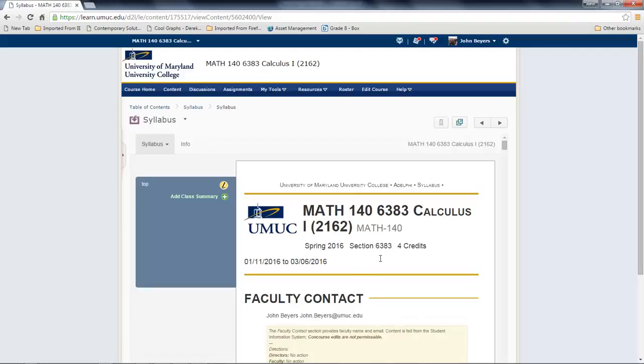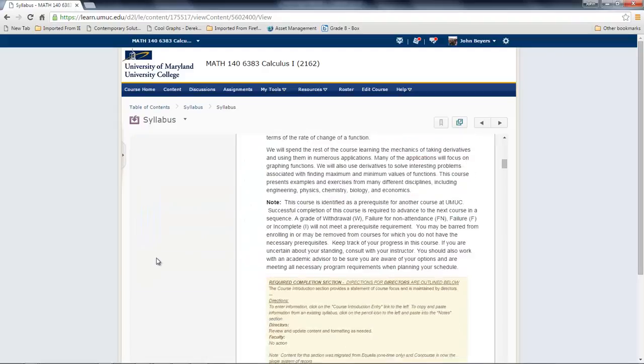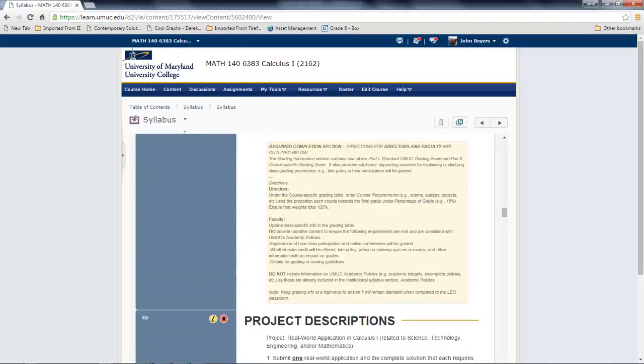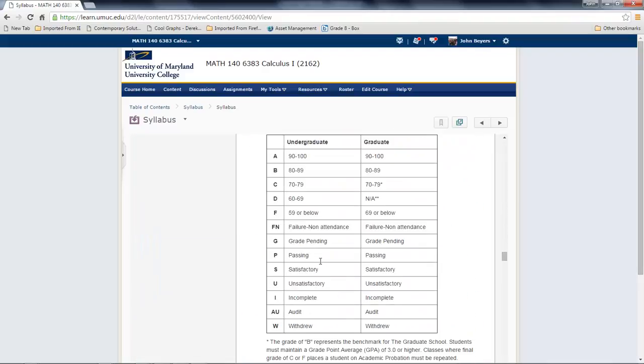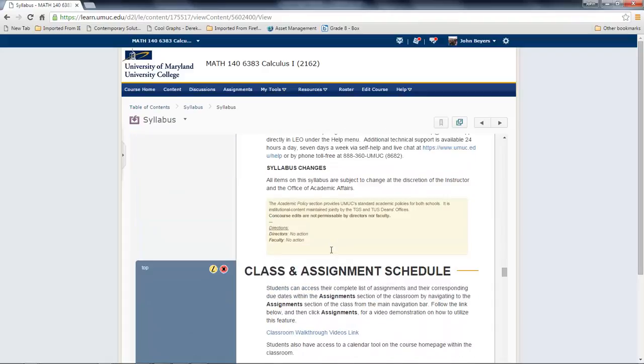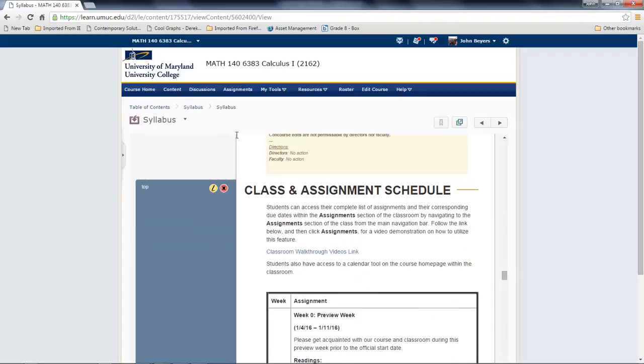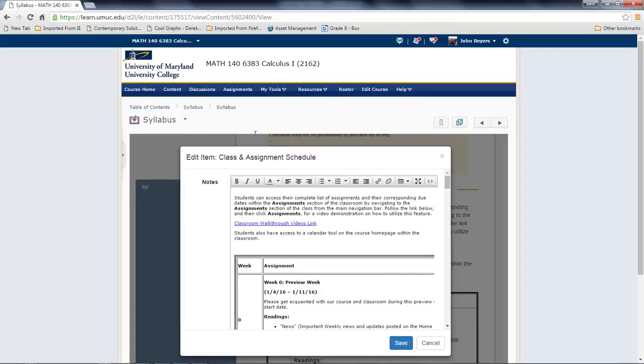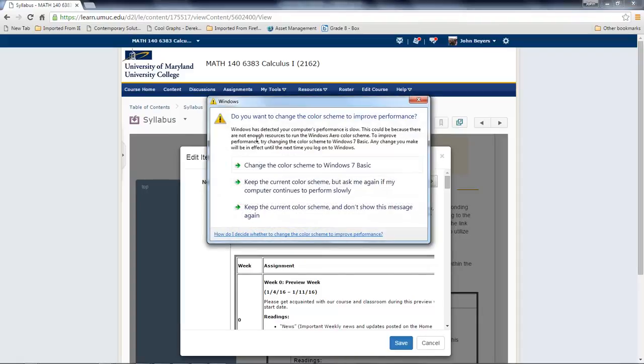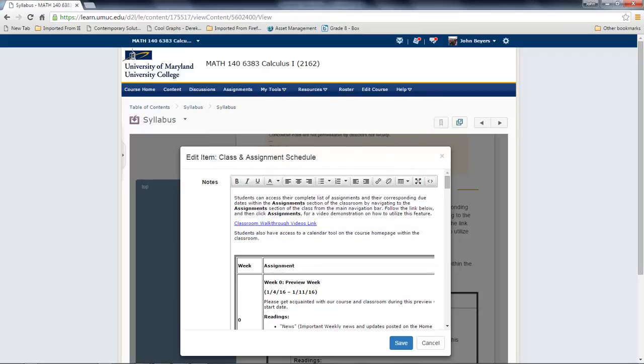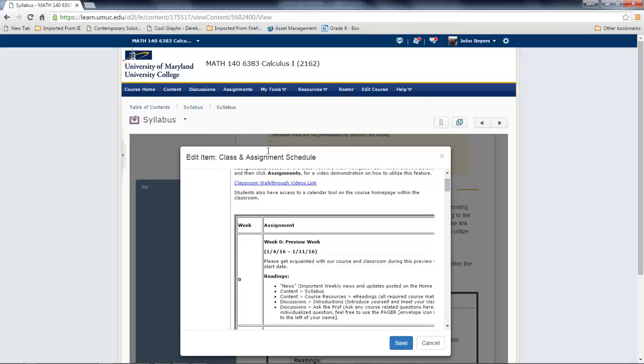Now all of this information is pre-populated and you don't need to change anything except for the course schedule. You'll want to make sure under class assignment and schedule there are two buttons here. Do not click the X, that's the delete. It'll delete your entire section. That's not going to be the desired outcome. You want to click on this yellow Edit button just to the left, and then it'll open up a window that is editable. Then you can change any text you want in here.